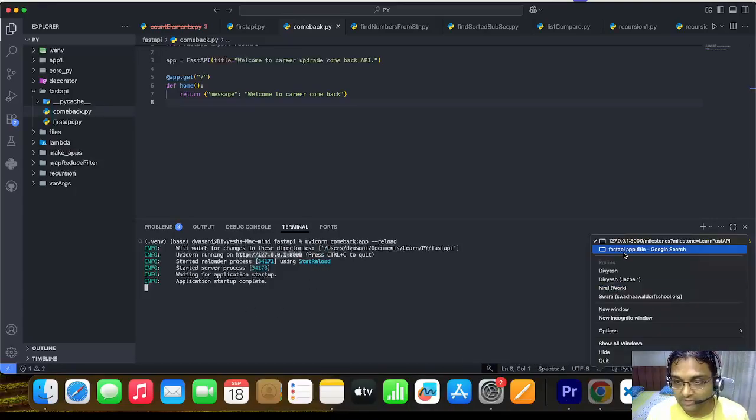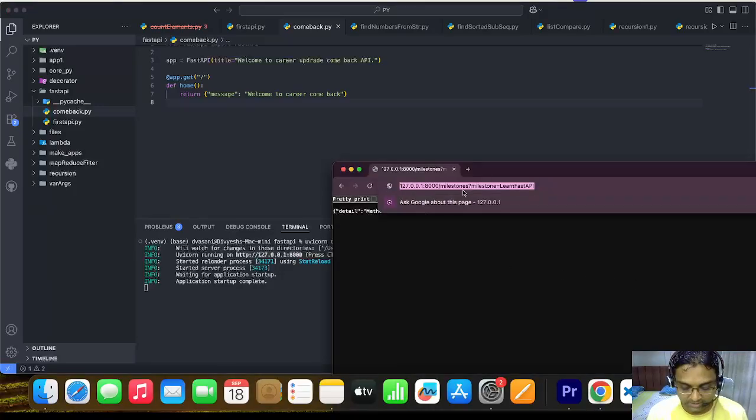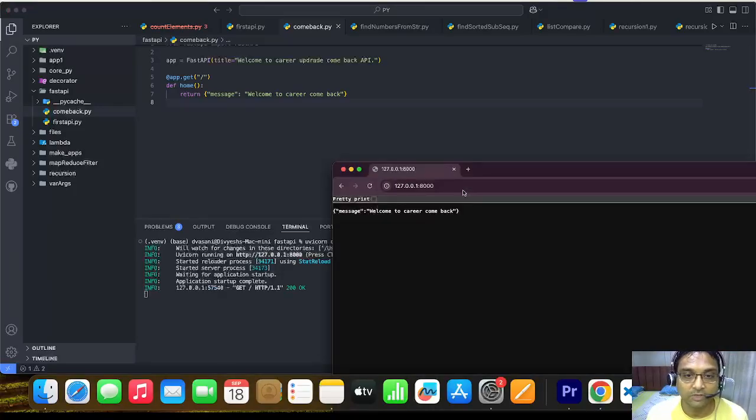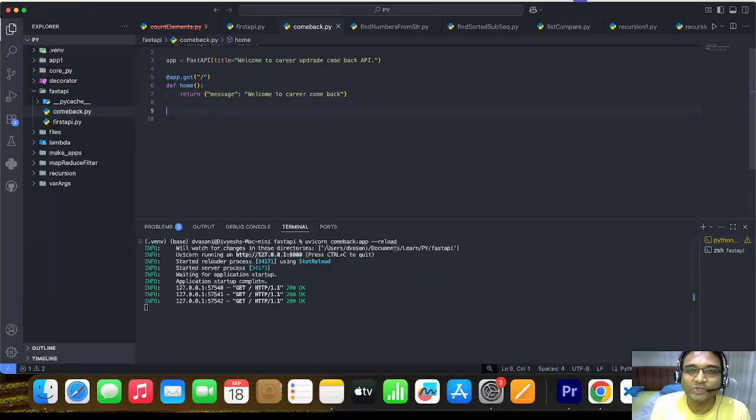So copy this. I'll go to, for example, here and type it here. That was my earlier code. But you see now our API is developed, which means you basically make a get call, right? Because in the browser, whenever you type something, it's always a get. You type slash, and this is how your get call happened. This is the first call, this is the second call. I'll make a third call just to give you an idea. So you developed your first API fast with FastAPI. Now let's tweak it, let's go one step further.